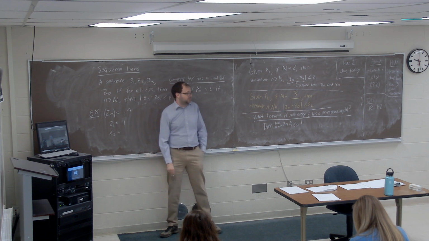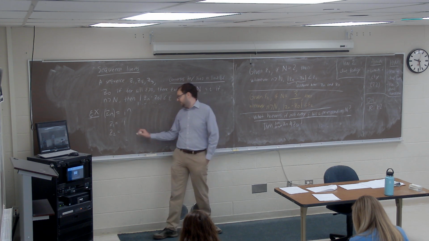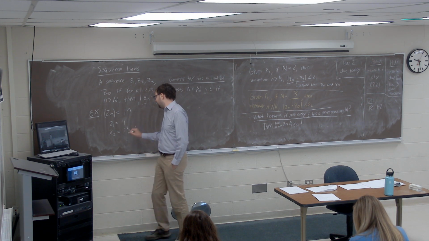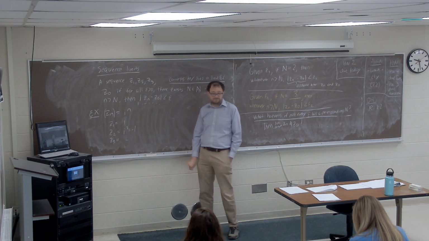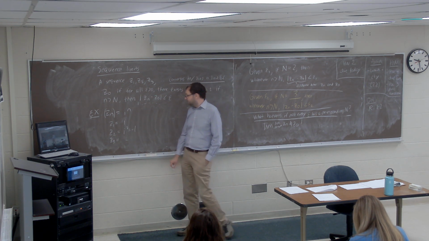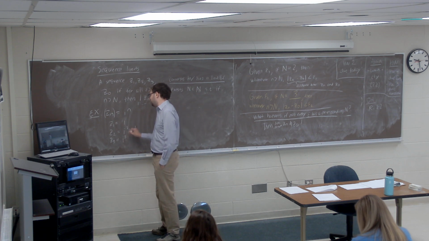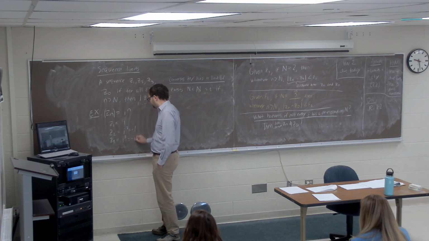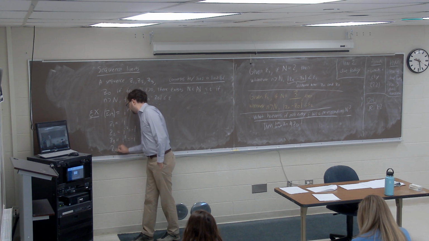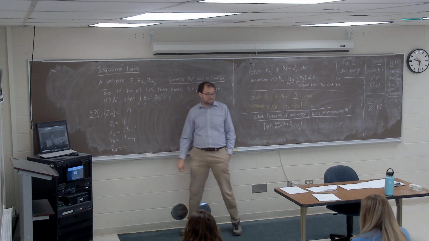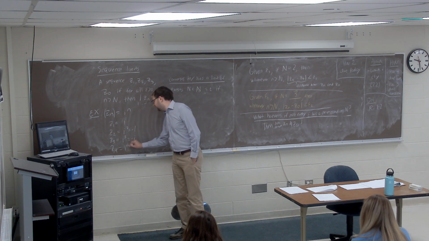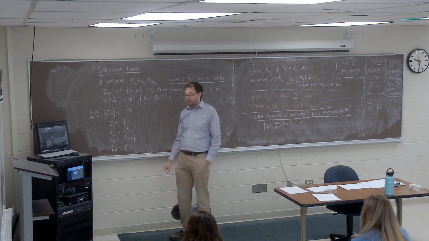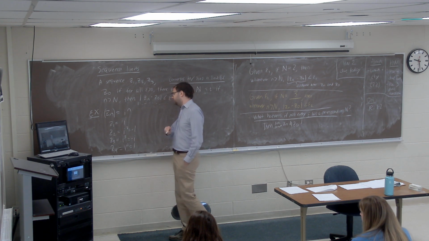Gary, how about Z sub 2? -1. Yeah, it's going to be I squared, which will be -1. Ginger, Z3? Would be negative I. I cubed, which comes out to I squared times I, so negative I. Katrine, Z4? I to the 4th, which is 1. Which is I squared squared, so -1 squared, which comes out to a positive 1.